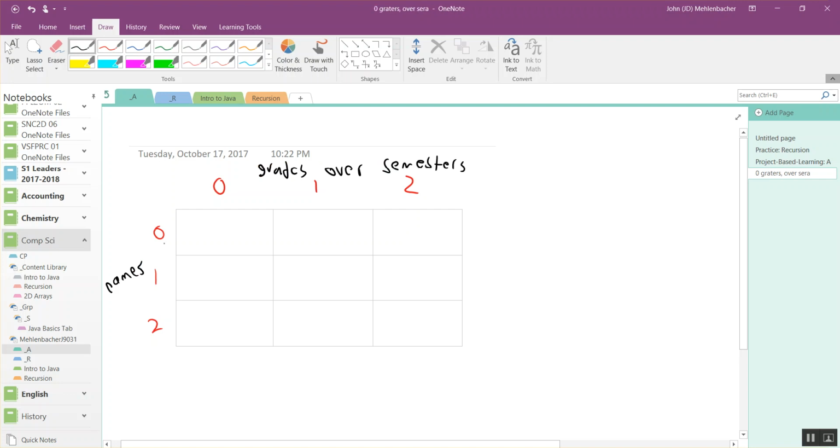So you could start with person 0, and they could get 50, 23, 42. We could just fill out this grid with whatever numbers we wanted. This is just a way to visualize what we want to do.